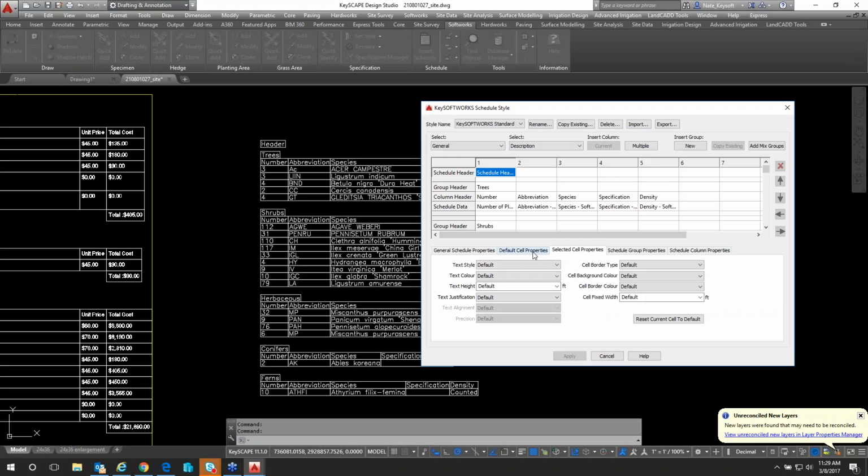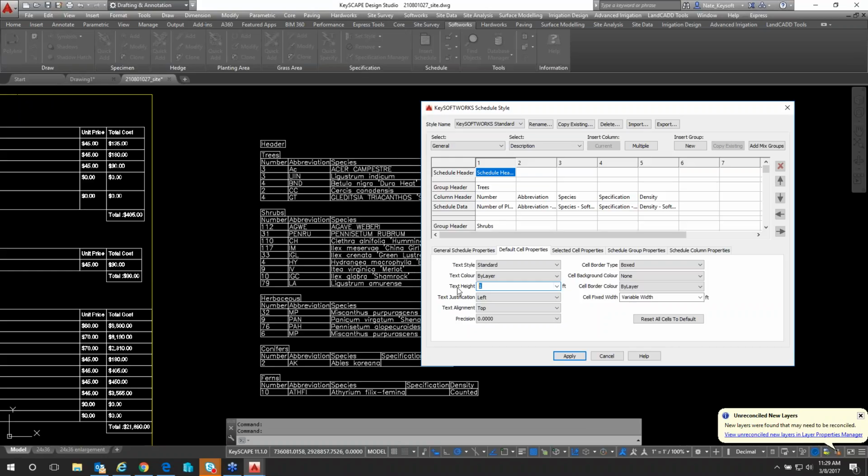If you were to make a change to, say, the default cell properties, that's going to affect every cell that doesn't have an overwrite. So it's kind of like if you think about layers in AutoCAD. You can set color within your layer, but then when you're drafting, you can overwrite that color with a different color. That's the way that default cells are going to apply to the whole drawing.